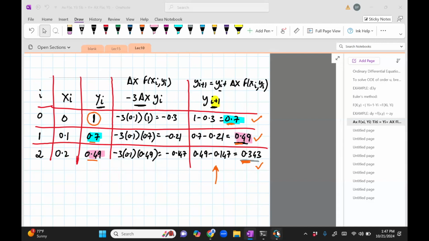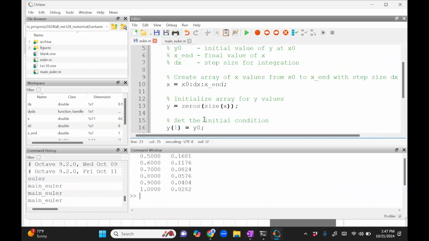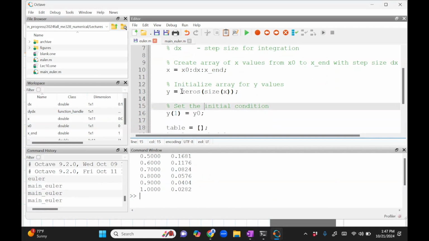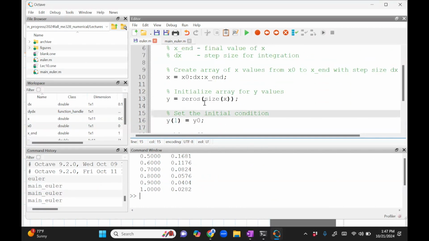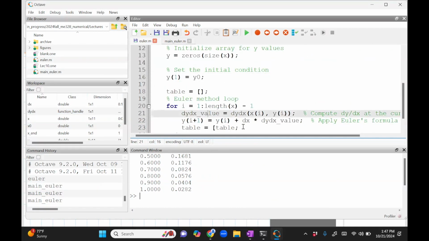So let's see if I can get that. So x is here. Okay, so it seems like I need to do x0 plus dx times i, but i starts from 1, so I need to do this i minus 1. So when I put i equals 1, this will be x0, i equals 2, it will be x plus dx, and so on.